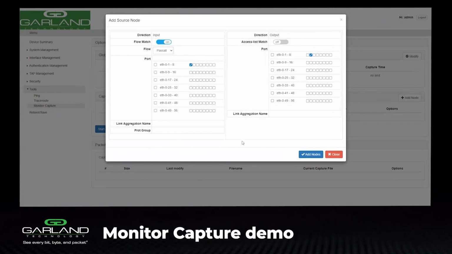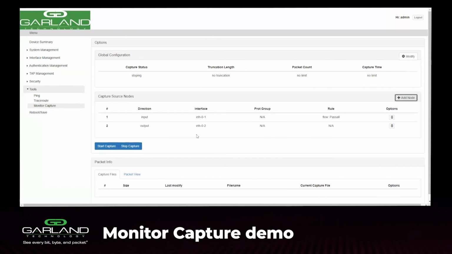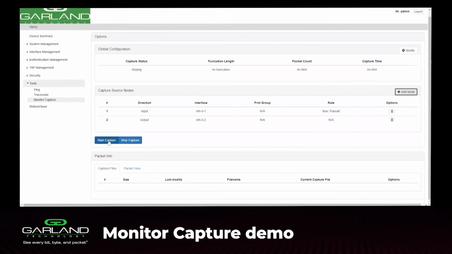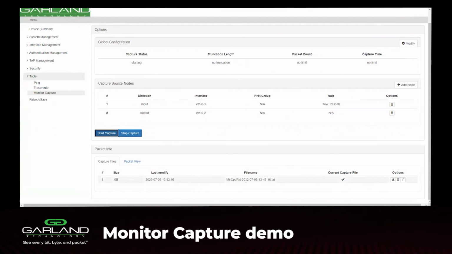Now, I can also say I want to capture what's going from 1 to 2 in this particular case, because that's where my tap group goes. And I'm going to add my nodes. So you'll notice now that I have 2 nodes, 1 and 2, down here at the bottom. I can start my capture, and you'll notice down here at the bottom, it's creating a text file of my data. And then I'm going to stop it once this check goes away.